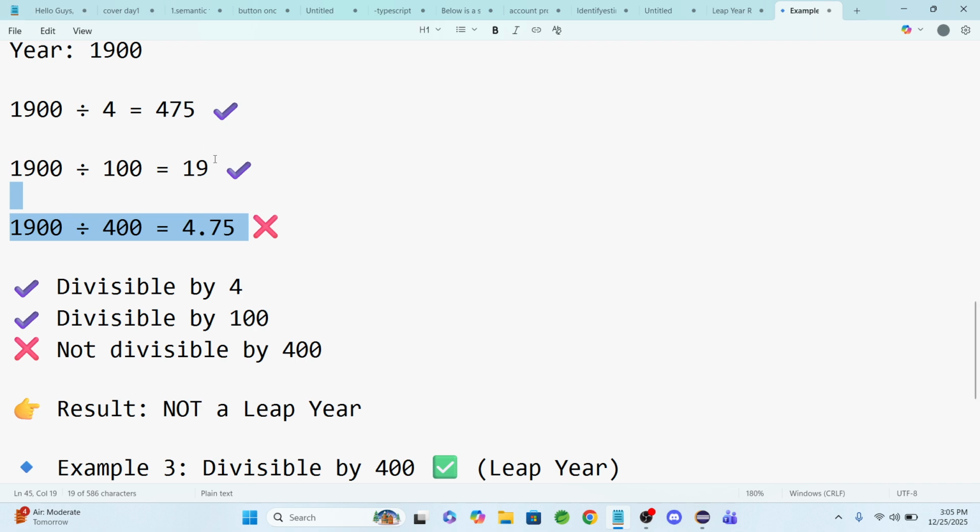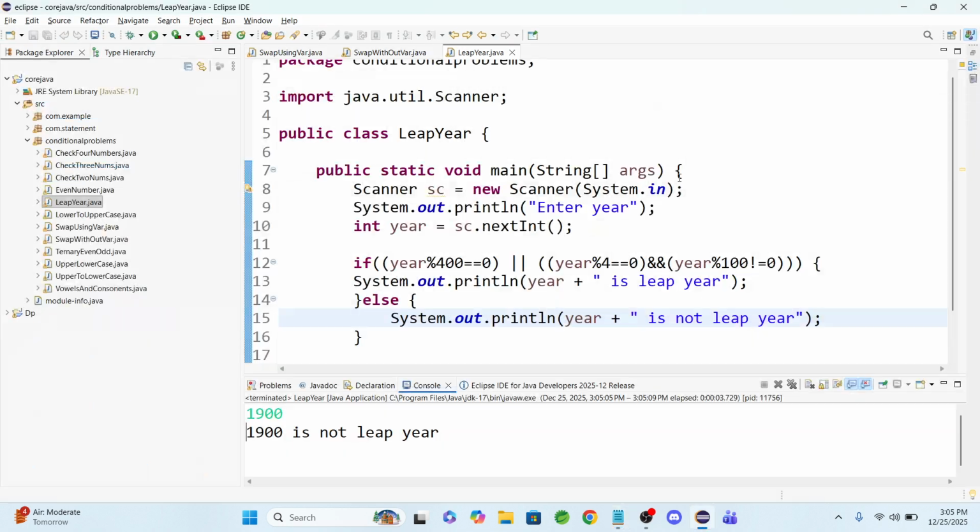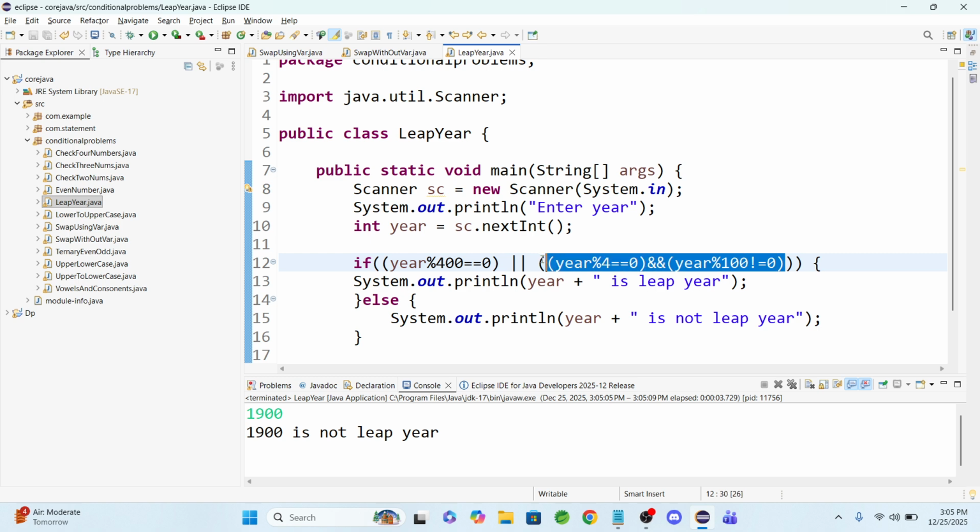Here the condition became false because we have written AND. That means here two conditions must be true, then only it will return true. Or else, if this one condition becomes true, we can say the given year is a leap year. We have to observe these operators carefully. Between the 400 check and the whole group of 4 and 100, we have given the OR operator, and between 4 and 100 we have given the AND operator.